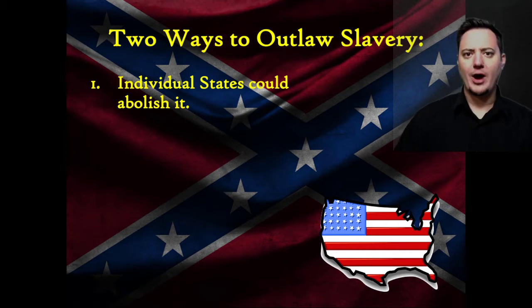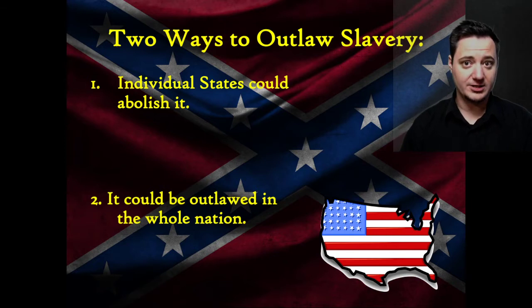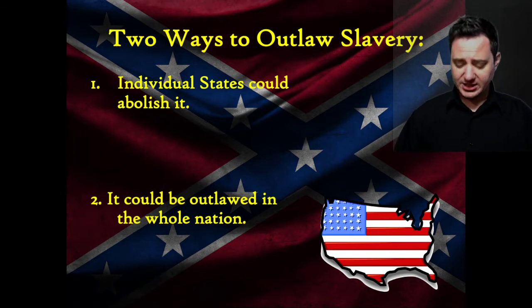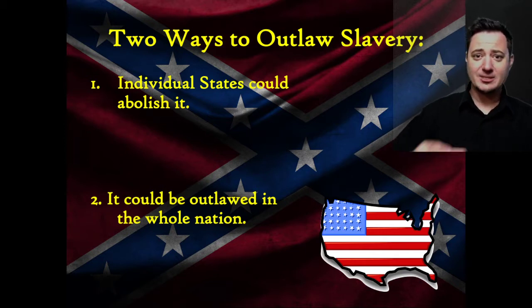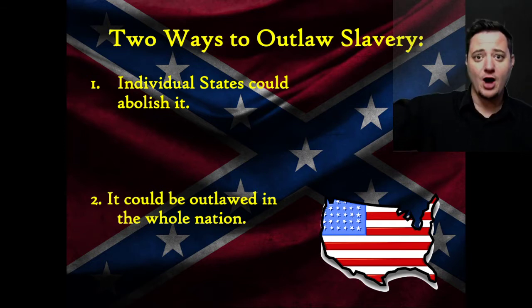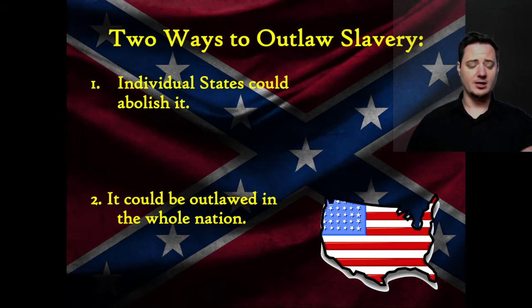What people in the South wanted to prevent was the other way that you can make something illegal or outlaw something in the United States, and that is for the federal government to just outright outlaw it. And the way that works is, of course, you have to introduce a bill in the Senate or the House of Representatives. It has to pass in both houses of Congress. So both the Senate and the House have to say, yes, we want to pass this bill, and then the president has to sign it. And then you can make something illegal by doing that. You can pass a law that makes something illegal.